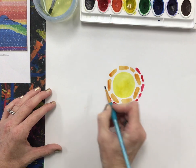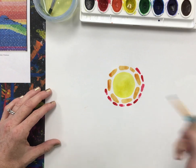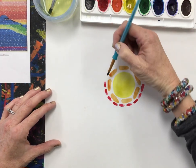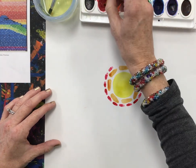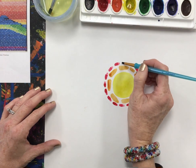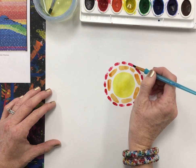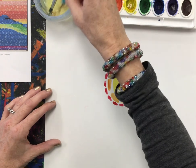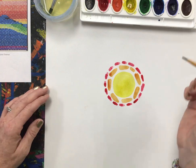This is not, oh, I'm gonna just throw my paintbrush on my paper and be done in 2 minutes. No, this is going to take you some time and patience. We're not going to probably finish this in one class period. So the slowness is going to be key here. You want to get really close to what you've just painted without much space.